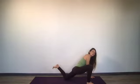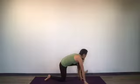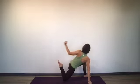And other side, tabletop position. So runner's lunge on the left. So big swoop forward, quad stretch.